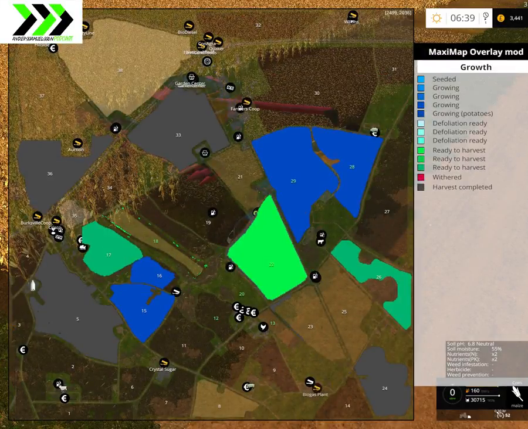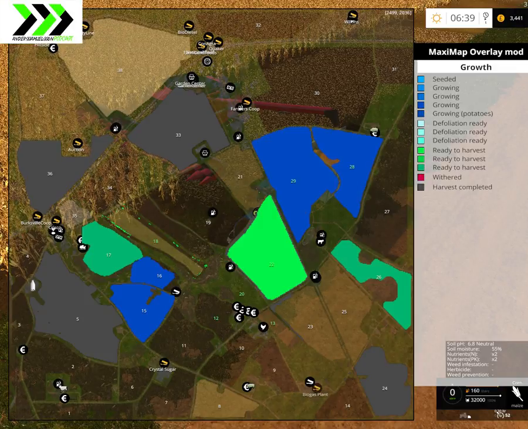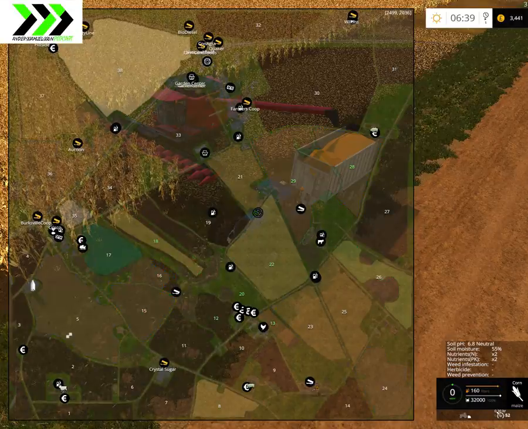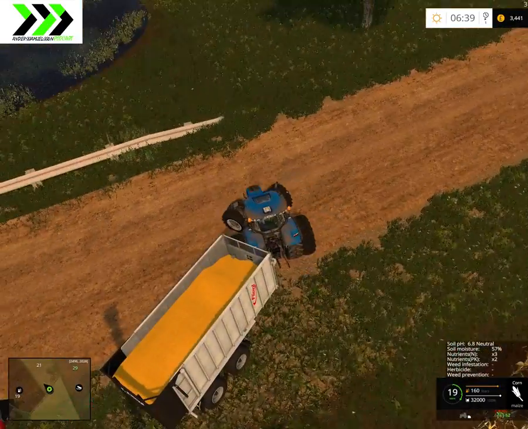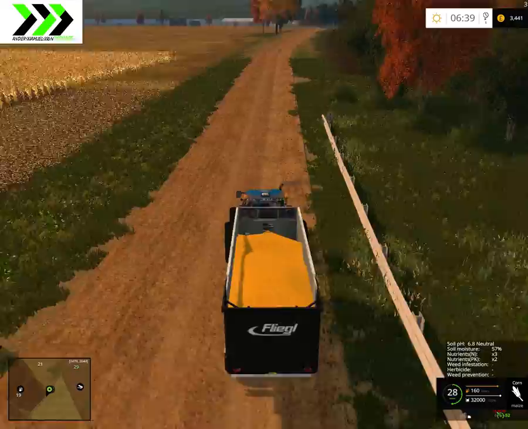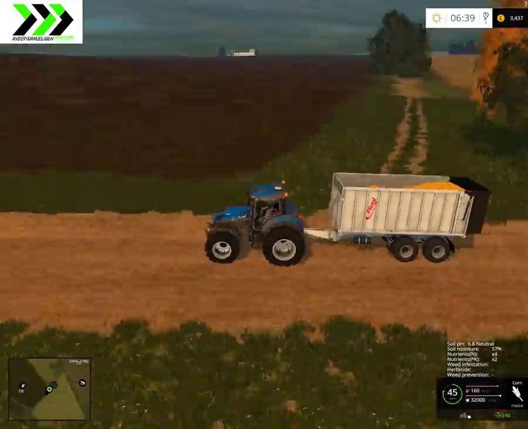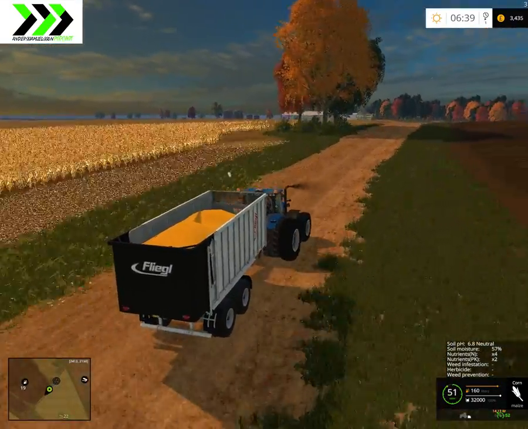Now we need to find Crisco. Where's Crisco? It's over there. Okay, so we'll go down south and then. Alright, so it's full. Down south. We go and unload this one and then I'll stop recording for this time. Stop the recording after that.